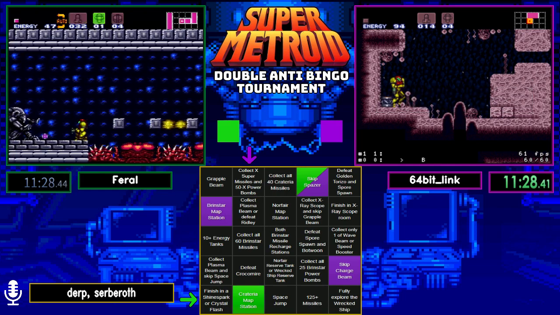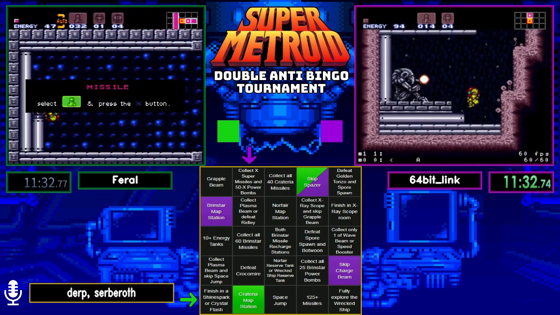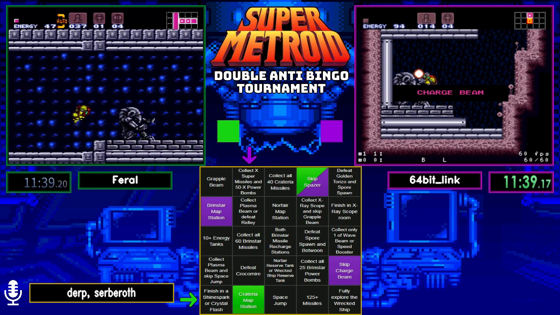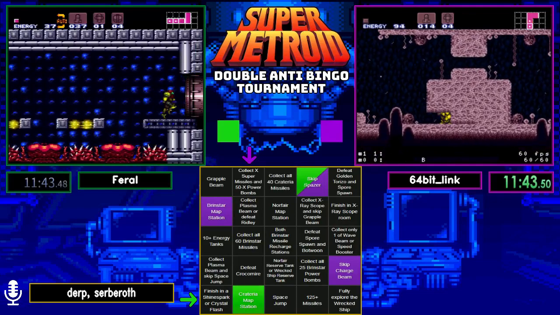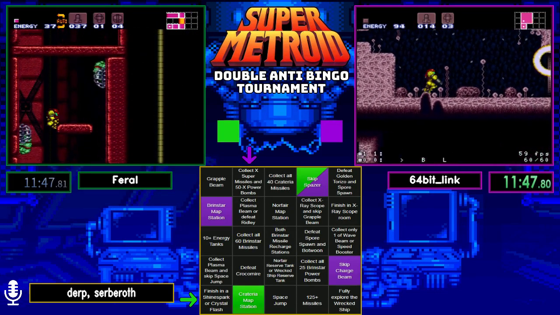So there's alpha power bombs for Feral. We'll see what 64-bit Link wants to do. Yeah, one thing to note about row 2, which 64-bit Link could be doing, is it does have a little bit of built-in synergy with collecting X-ray and skipping grapple, and then finishing in X-ray, so he could theoretically be knocking out 2 tiles at once with that.